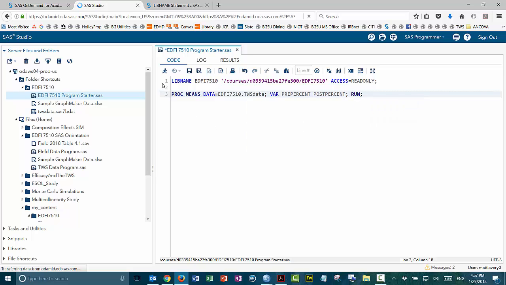Now if I run this block of code, it will first create the edfi7510 library name pointing to that directory, and then it will go find the TWS data table in that directory.